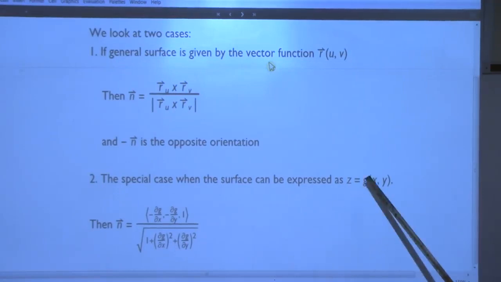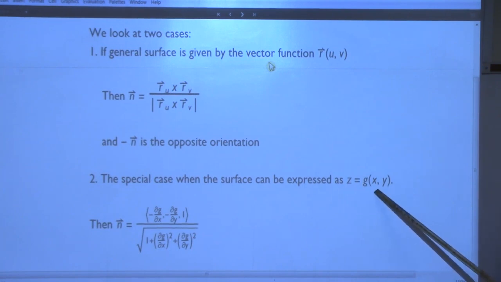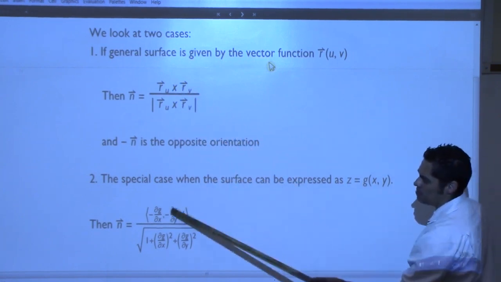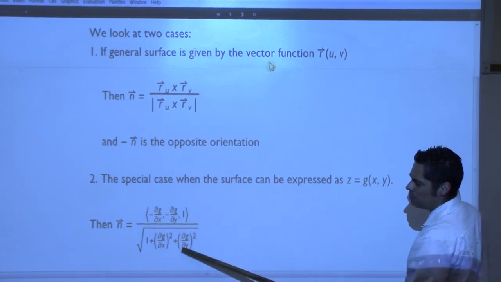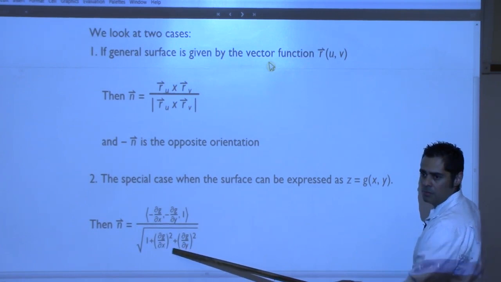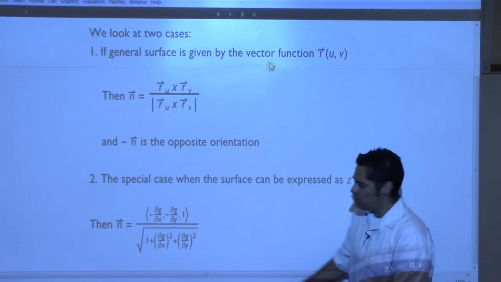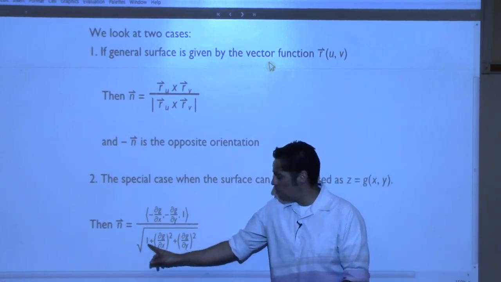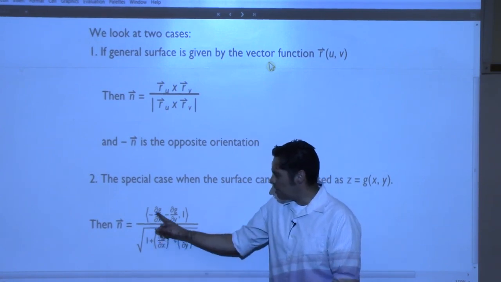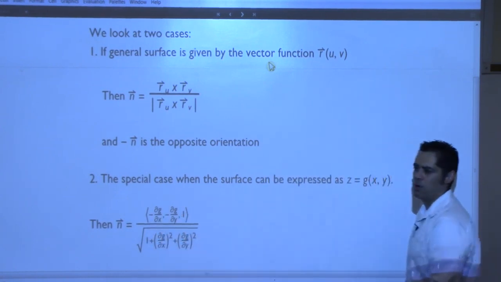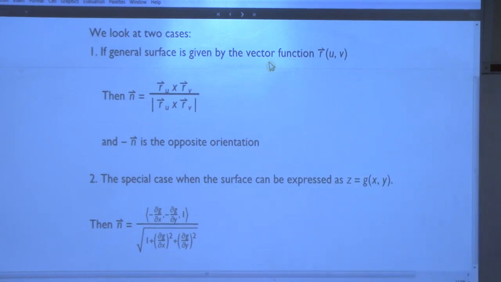When your surface can be written as a function of two variables, x and y, so this is like a special case now, this cross product becomes this, and then the magnitude is this. So that should look familiar. This should look familiar to you. That was that shortcut formula we used a second ago? Square root of 1 plus partial of g with respect to x, partial of g with respect to y. Okay, but this right here, you would have to actually do the cross product to get that.